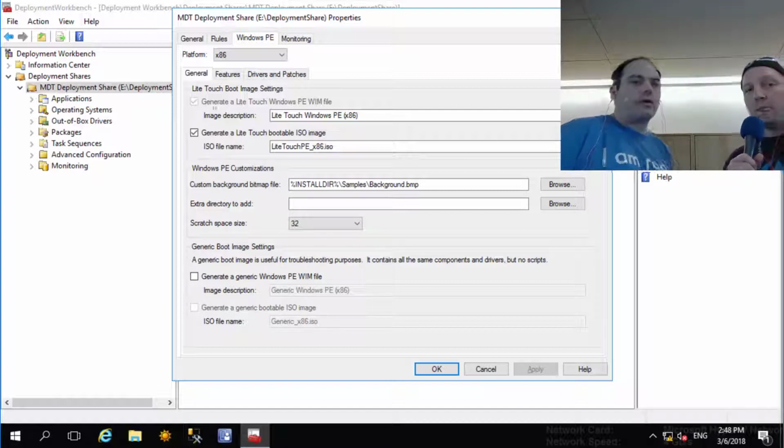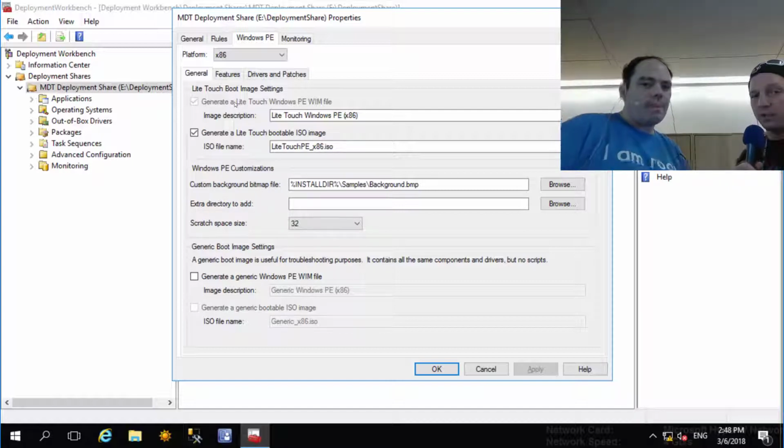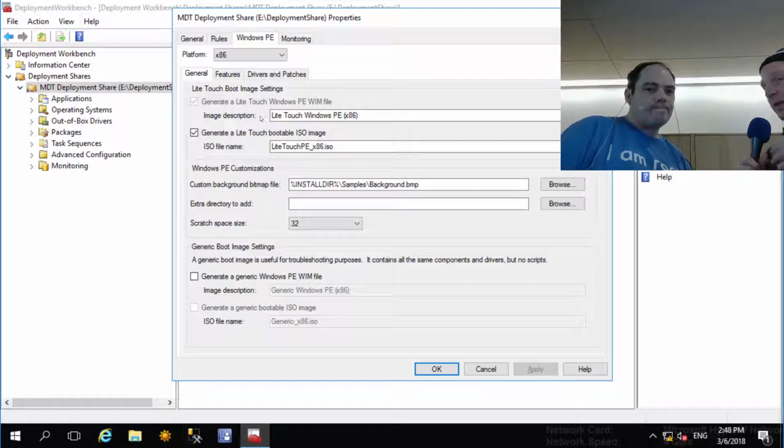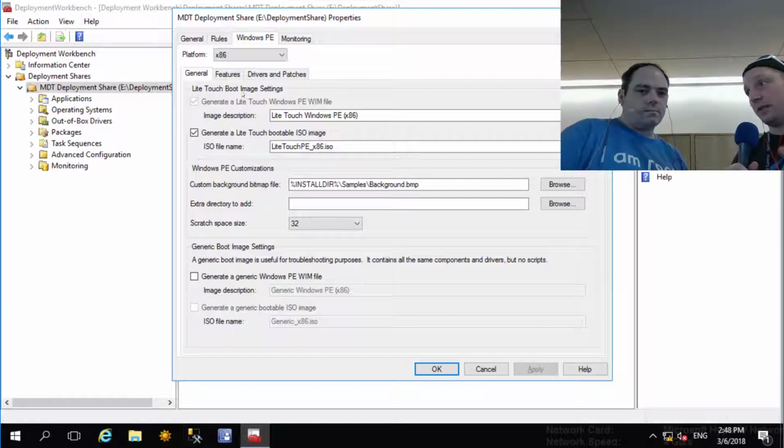We want to be able to create that ISO. Now, one of the things I find when I'm first learning MDT, and when I was first learning MDT, the light bulb didn't really click for me as to the folder structure and how all of this stuff works. So for you out there, if you're watching this, and it's your very first time looking at task sequence, this artifact that we're working inside of here in the UI is nothing more than a folder.